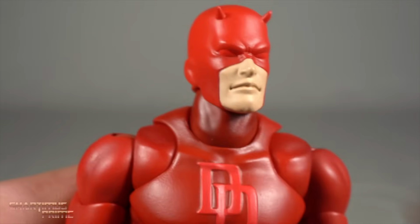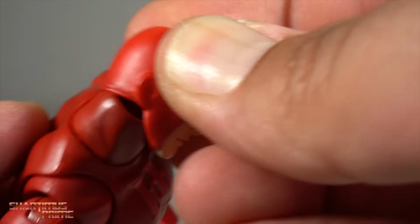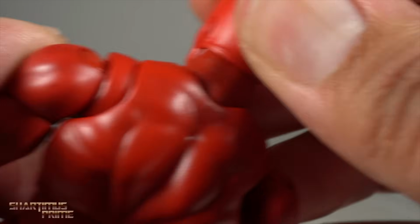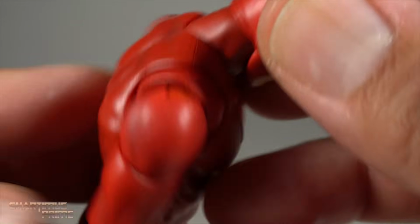Man, it looks really good. I did have a little bit of dust underneath right here on the neck, and I gotta be honest, there are times where I pose him and I can see more gappage than I'd like to. It bothers me a little bit, but I'm so stoked to pose the figure around that I'm having so much fun. It doesn't really irk me that much.